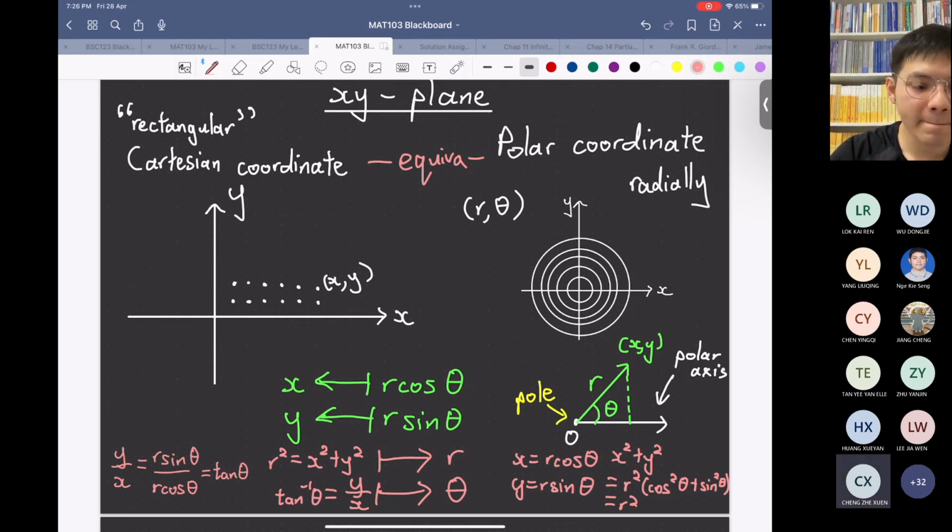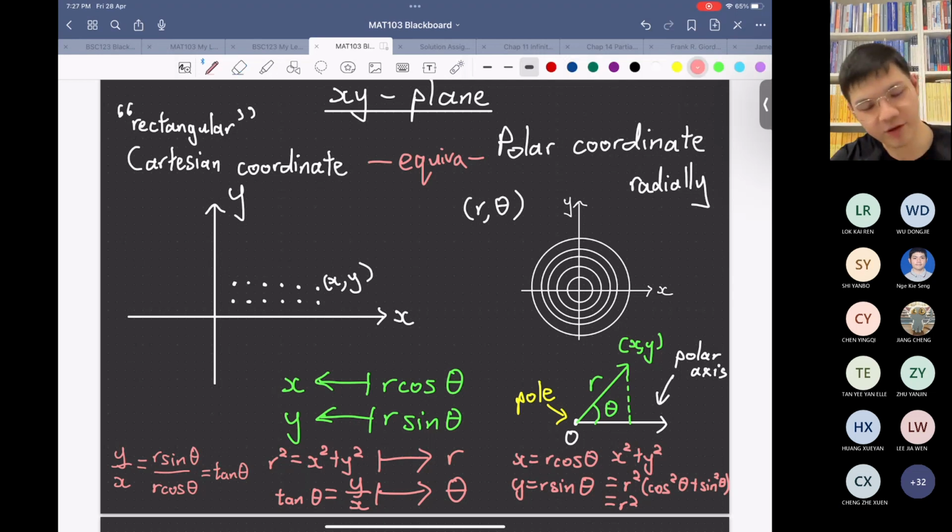Why is it arctangent equal to y divided by x instead of tangent theta equal to y divided by x? Okay, so I should remove this. Because I put tangent on the different side. If I put it on the y over x side, then I should put the inverse. Yeah, thank you for correcting.